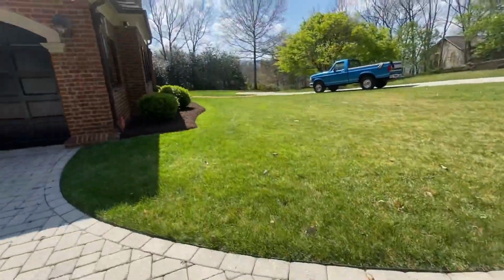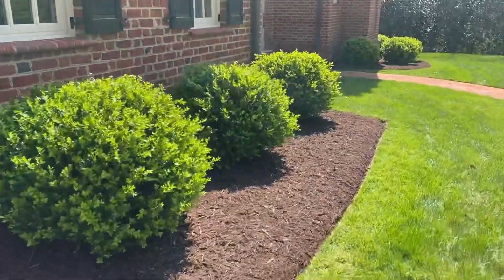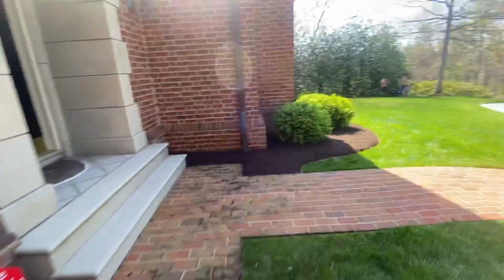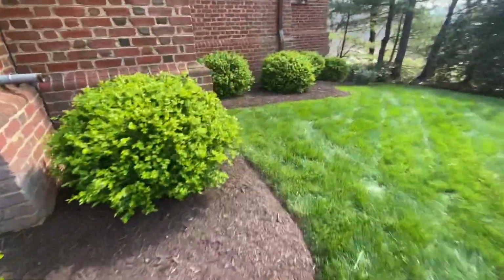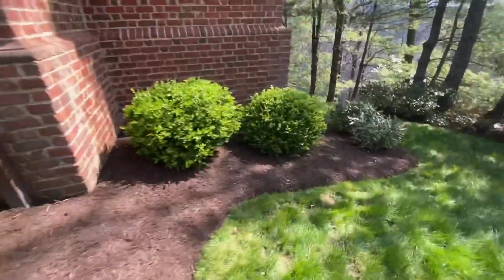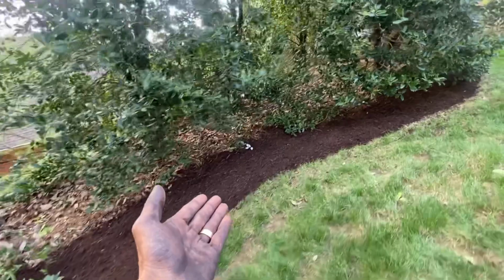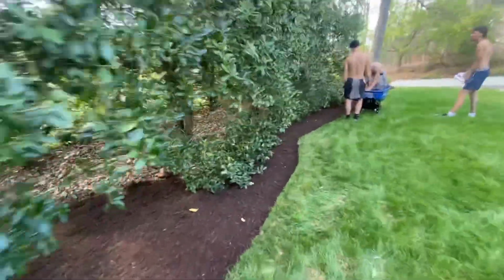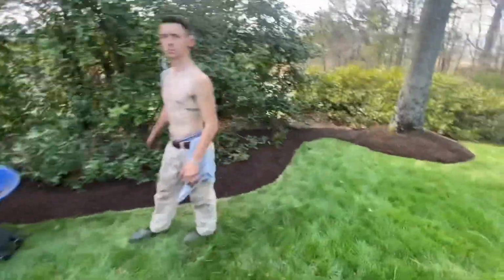Let me show you what we got so far. Beautiful. Number one, we got second empty trailer. We got the beds over here. Now we went ahead and put an apron here. This time we mulched. Trimmed this back a little bit so the push mow guys wouldn't get stabbed with the holly leaves. And yeah, just simply putting an apron on the edge of the bed really just makes it look good. So this is what we got.